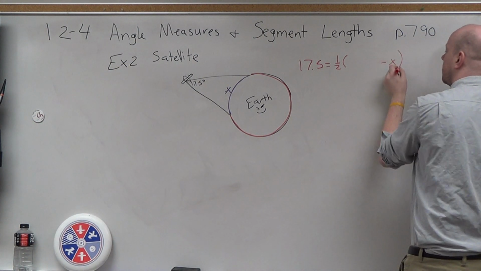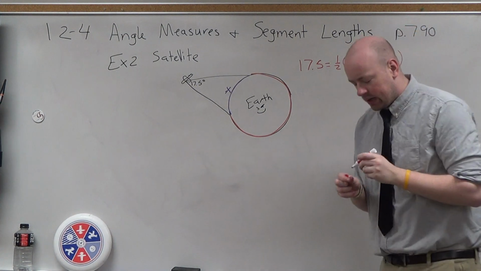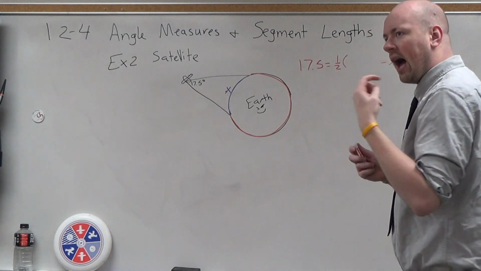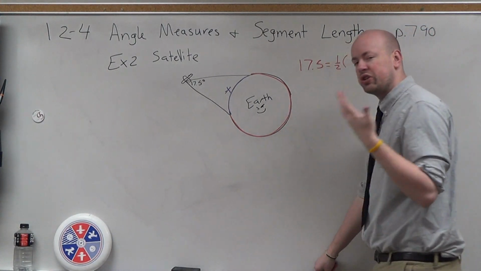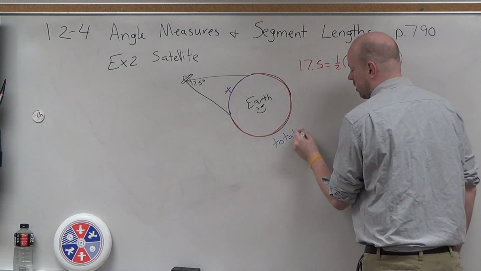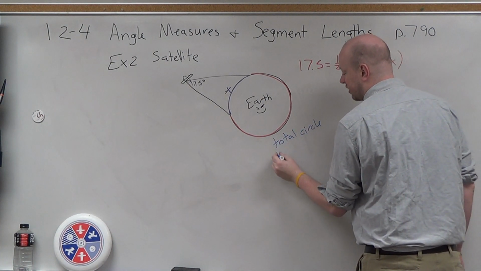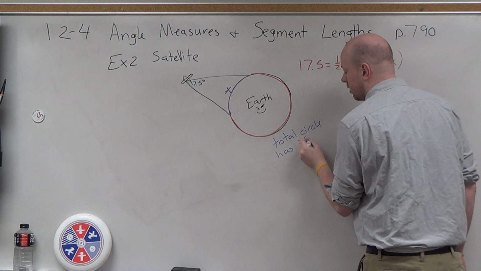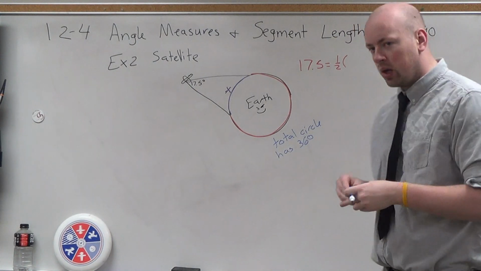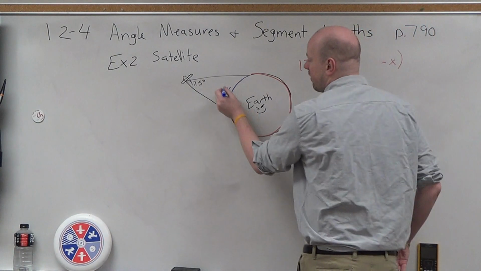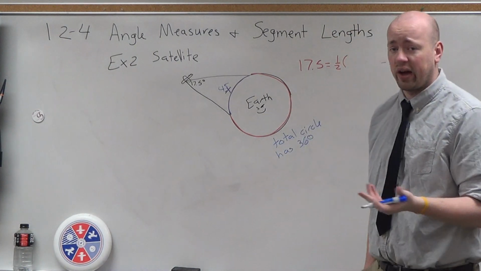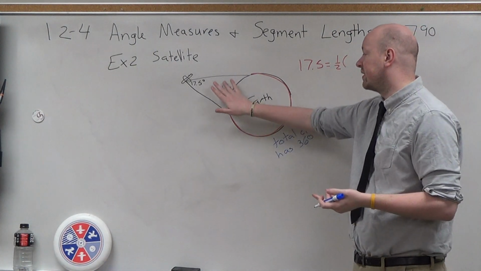But what's a little difficult to wrap my head around is what my big arc is. So here's the thing. How many degrees are in a total circle? Well, if a total circle has 360, but this part is x, what has to be left? Well, if that chunk was, let's say, 45, I could just subtract it. I could do 360 minus 45, and I know the rest would have to be 315.